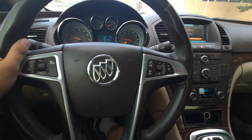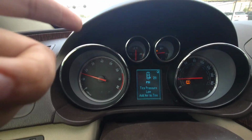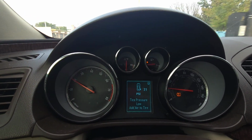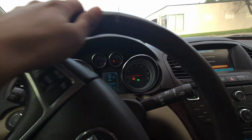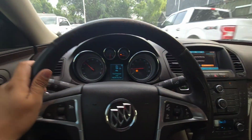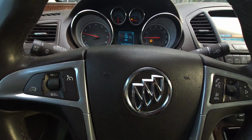Well, guys, looks like the Buick is running great. We just did the radiator flush and changed the radiator out. We're keeping our temperature. We've been driving it. The gas is already low too. We need some more gas, but yeah, it's working just fine. Everything's working nicely on this one. Yes, sir. All good to go.